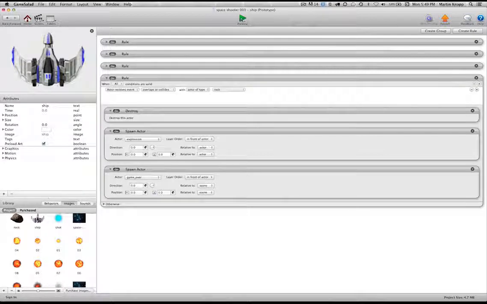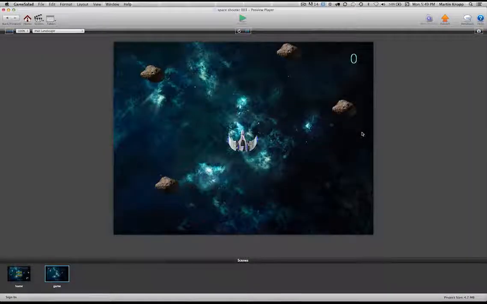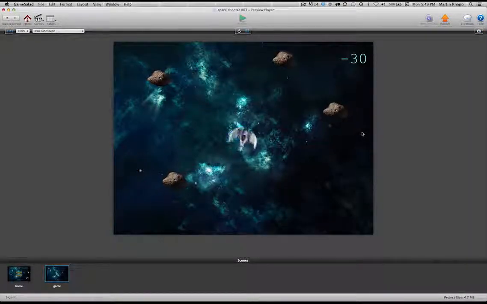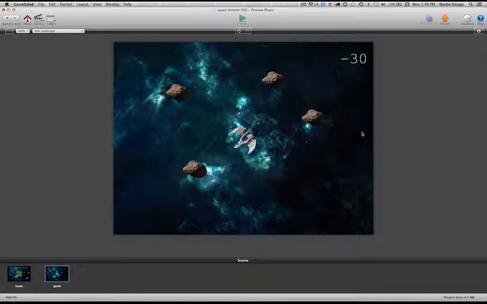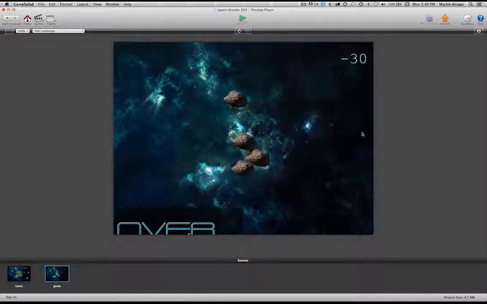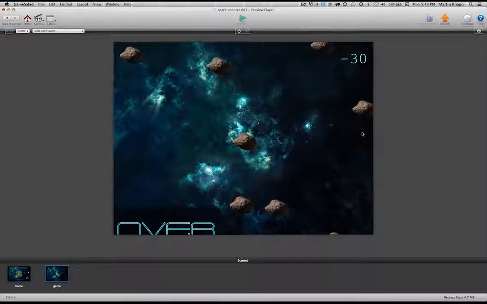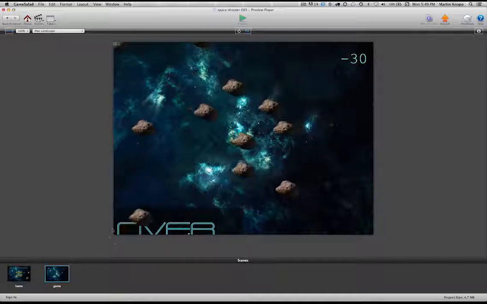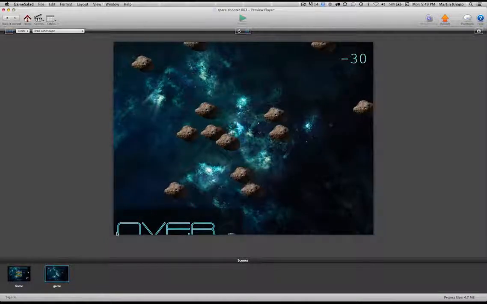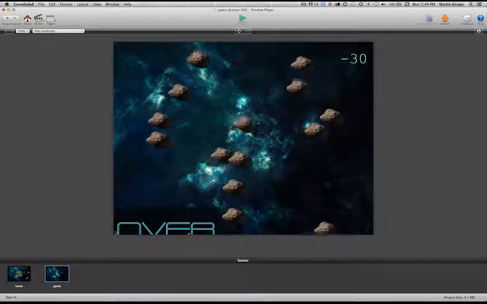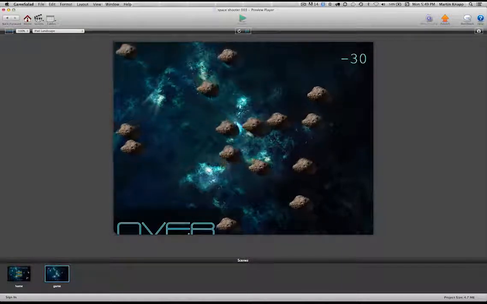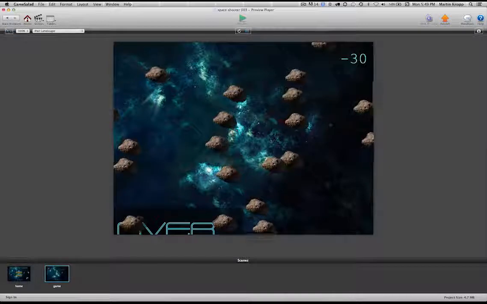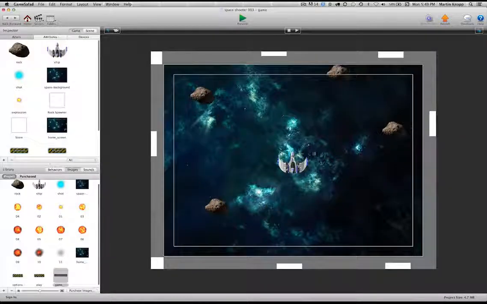So let's see what happens now if we go back into our game scene and then preview this. I'm rotating my ship, but now watch what happens when it explodes. We get that game over graphic, but it has nothing to do with the ship's position and it has nothing to do with the ship's rotation, except it's showing up at 0, 0, which is not what we want either. So how do we get this to show up in the middle? Well, first we've got to figure out where the middle of our scene is, and that can be a little bit confusing at times.